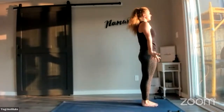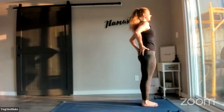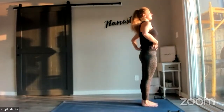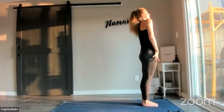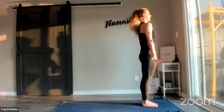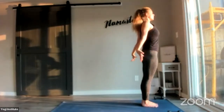Let's set our mountain up nice and sturdy, zipping the legs up tight, active and engaged through the glutes. Tuck the tailbone under, core is engaged. Get tall from the tailbone through the crown of the head. Inhale your shoulders to your ears. Exhale, roll them down your back. And again, inhale, lift. Exhale, lower, roll the palms forward.